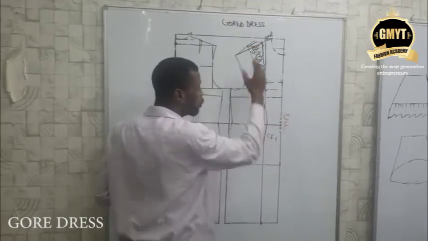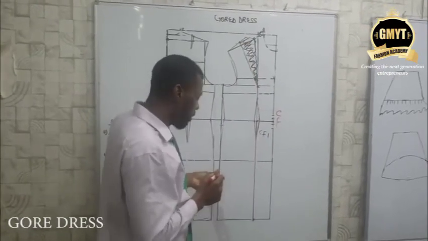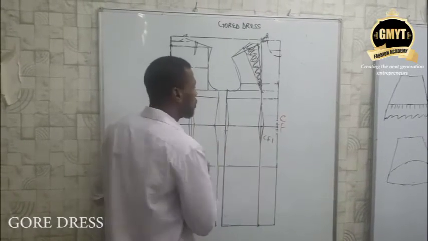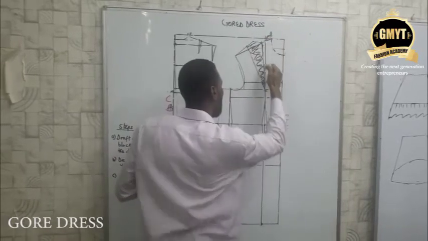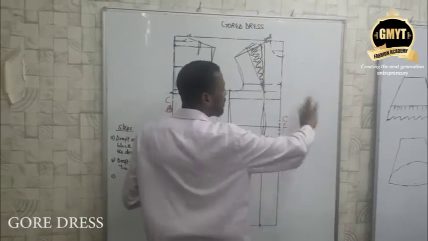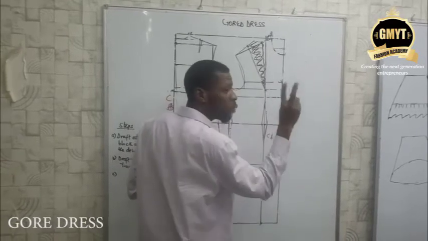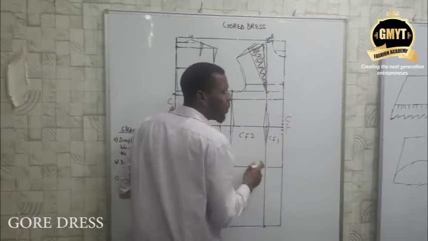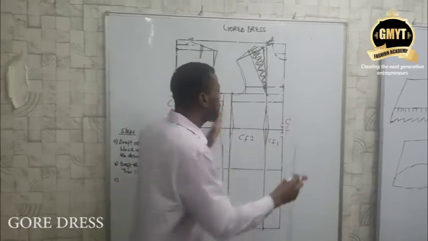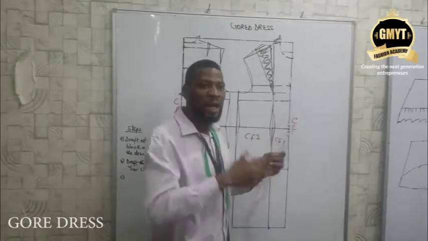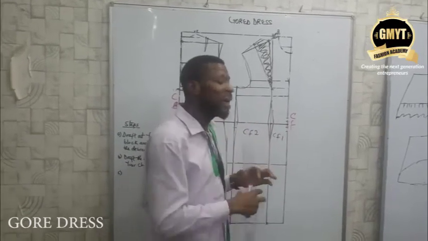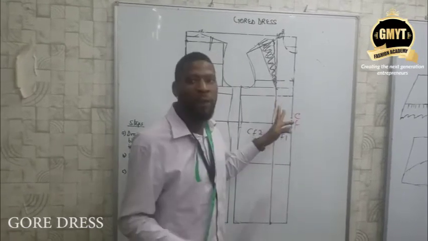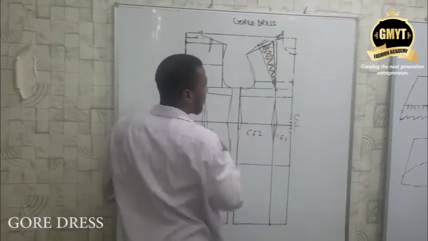Once you do this, you've automatically paneled the pattern into 2 different angles. Everything from here on this line represents the center front, and that's the CF1. And we have this part, which is called the CF2. Your panel is not complete until you have the 2 sides sewn together, and that's where you're going to see your panel lines. But don't forget that we are not going to stop at this point, because we need to create some gore width on each panel.